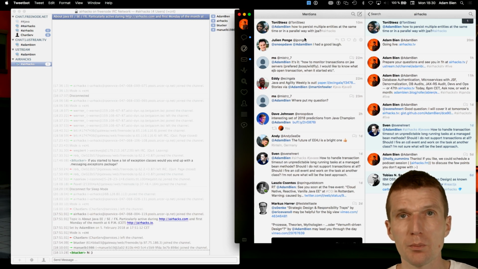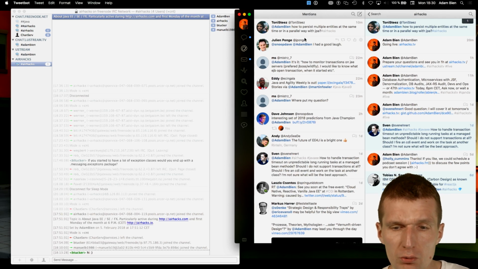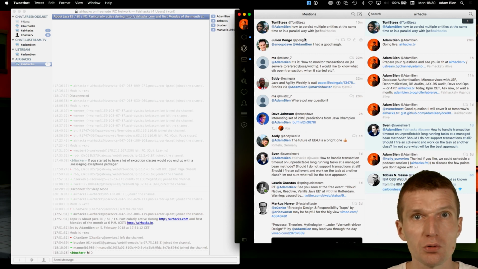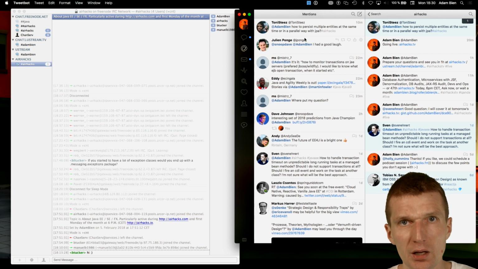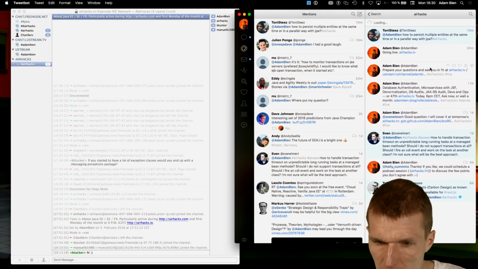This is more problematic because the entity manager can become inconsistent. But what you could do is have multiple entity managers, one per thread, one per transaction. It would split the transaction into three independent transactions, and then you can do it.